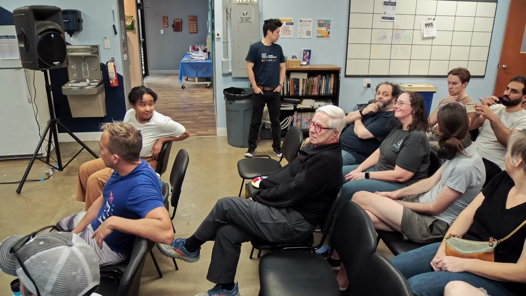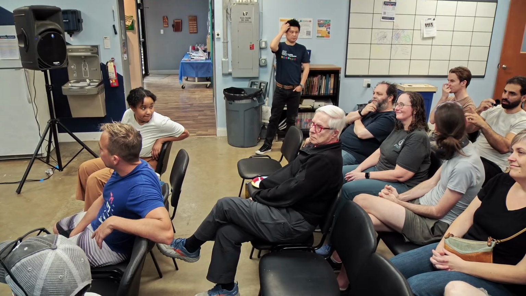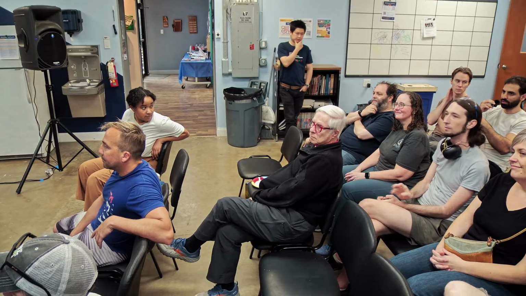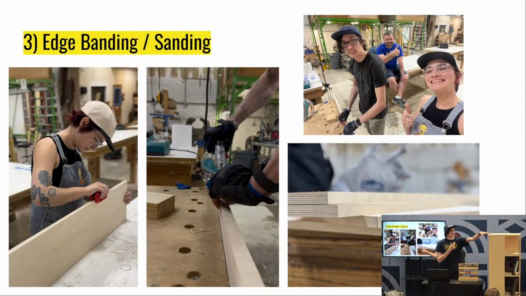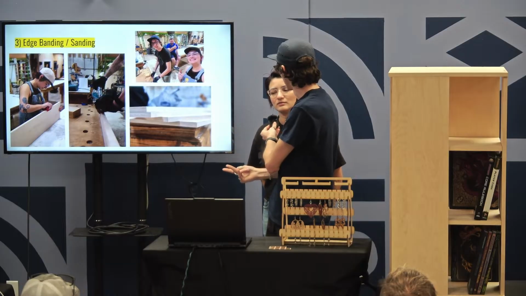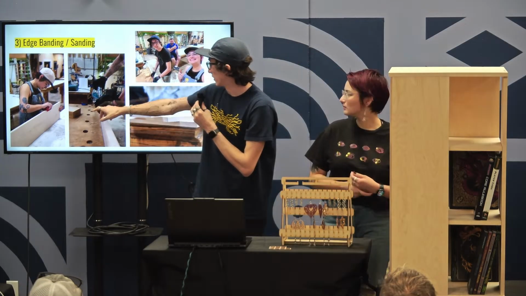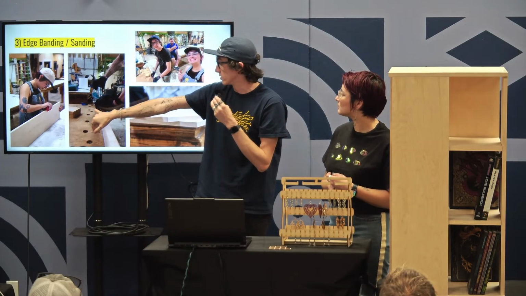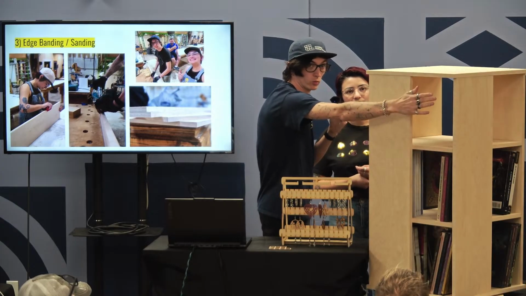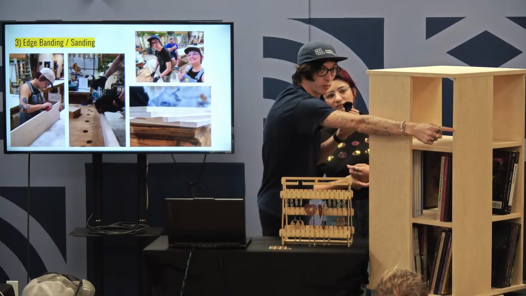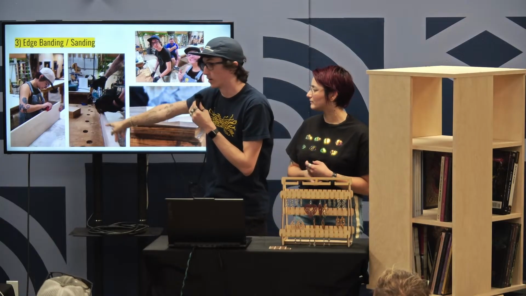What did you do on the edges that hide the plywood? And I don't see any trays for the screws. How did you cover it? Yeah, so the screws you can still see on the top and the bottom, but the pocket holes on the inside come from the inside of the shelf, so they're basically right here, almost touching this wall. But the edge banding that we did, if you want to talk about it for a second, it's this iron-on adhesive. It's adhesive on one side, and you use the iron to heat it up, and it basically adheres to the edges of the walls so that they look like real wood. Underneath this is a plywood edge that we just put a little strip on to make it look real.